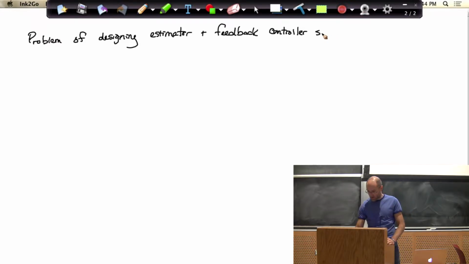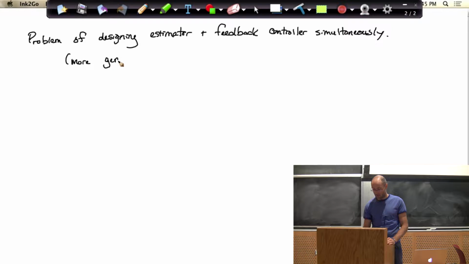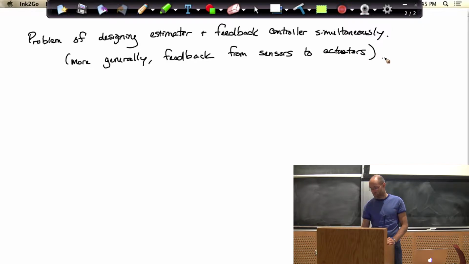Or more generally, a feedback controller that takes the sensors as input. This is the output feedback problem.